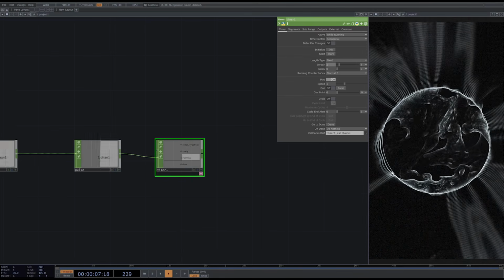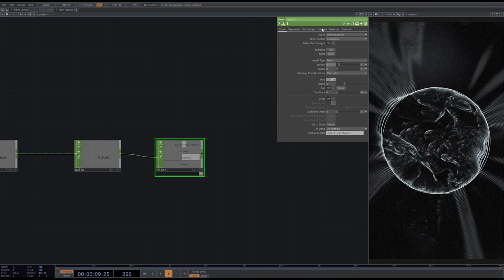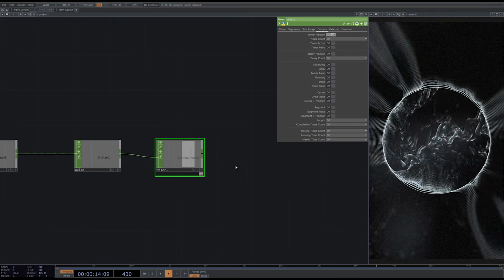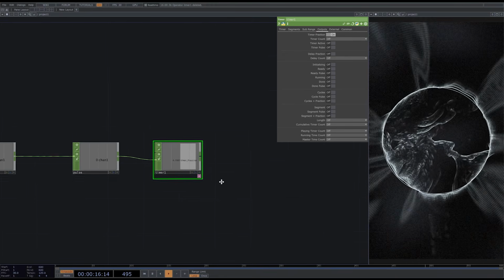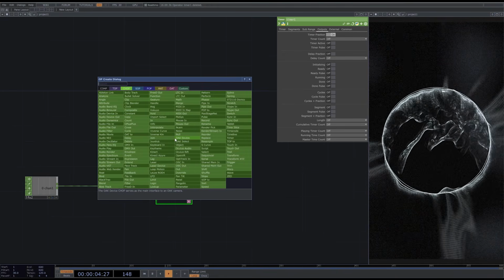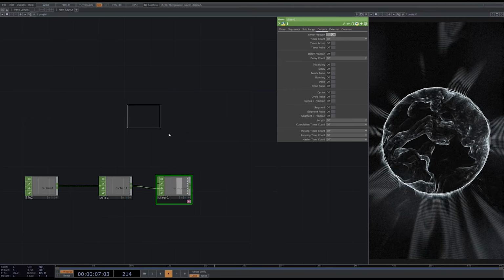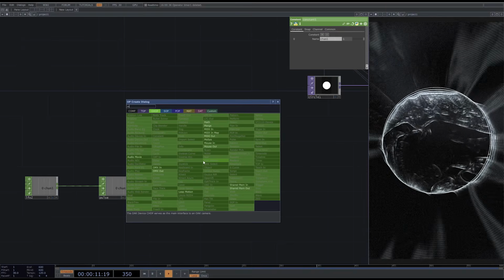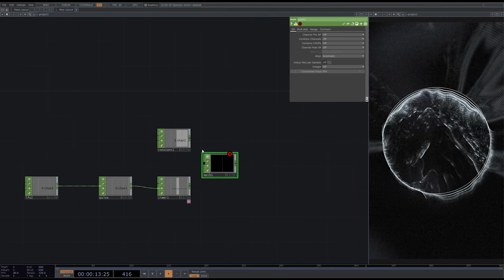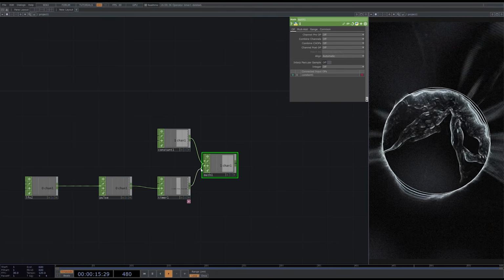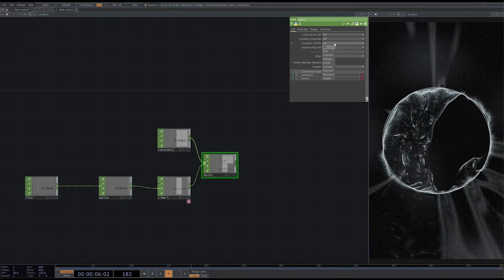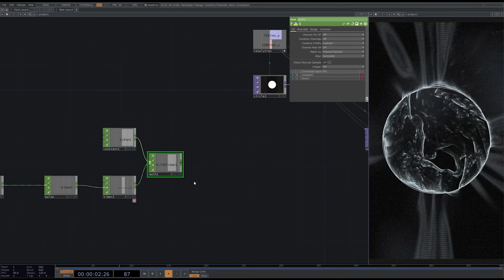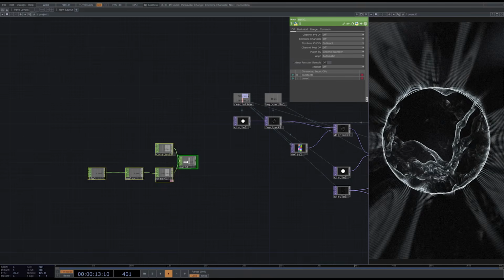Decrease the length to 1 or a smaller value. And in the Outputs tab, turn off everything except timer fraction. We don't need the rest. I want the circle to become bigger when the kick drops in and then gradually decrease. So I'll just use a constant chop and a math chop to subtract the receiving value from 1. We'll use this math chop as a base for other animations.